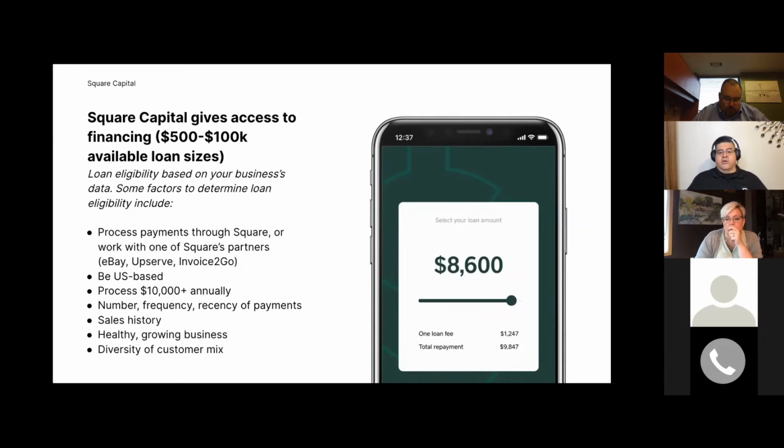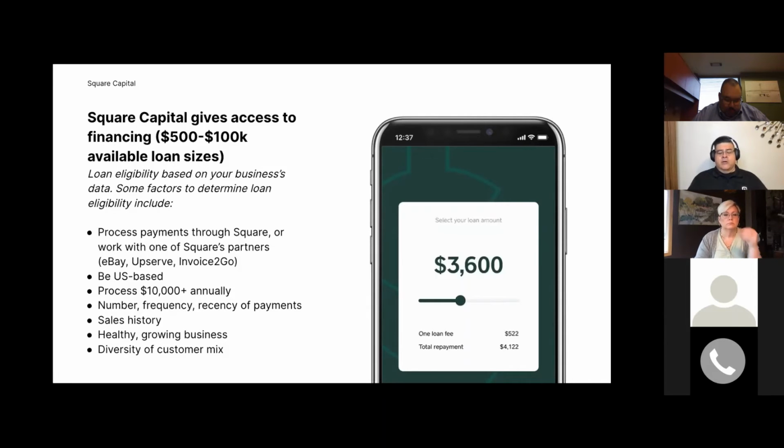And again, we can see all your data there, and it's just data. It's just a database. So we're not looking at whether you are female, male, or minority, anything like that. We don't collect any of that data. But when we do surveys of our capital product, we really help leverage technology to help level the playing field. So 54% of all of our capital loans went to women-owned businesses, compared to 18% for traditional banking loans. And then 37% of Square Capital loans went to minority-owned businesses, compared to 26% of traditional loans.